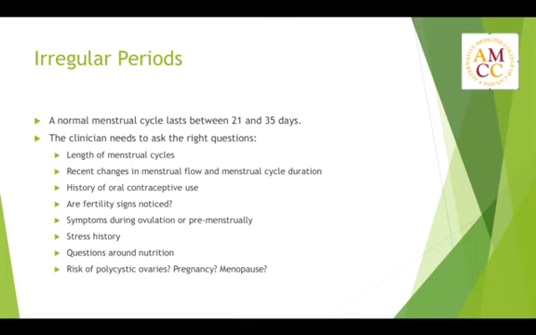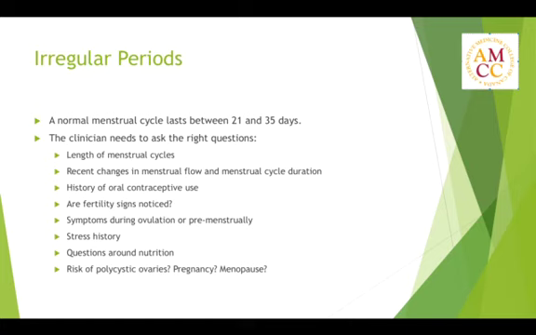So, of course, if she tells you her periods are regular when she's on the birth control pill, well, that's kind of expected. If her periods used to be irregular and that's why she was placed on the birth control pill and now she wants to stop, for example, because she's trying to conceive or because she has very bad side effects, you can expect her period to become irregular again if nothing really has changed. Periods can also be irregular for a few months after stopping the birth control pill and then gradually normalize. That's also quite common.